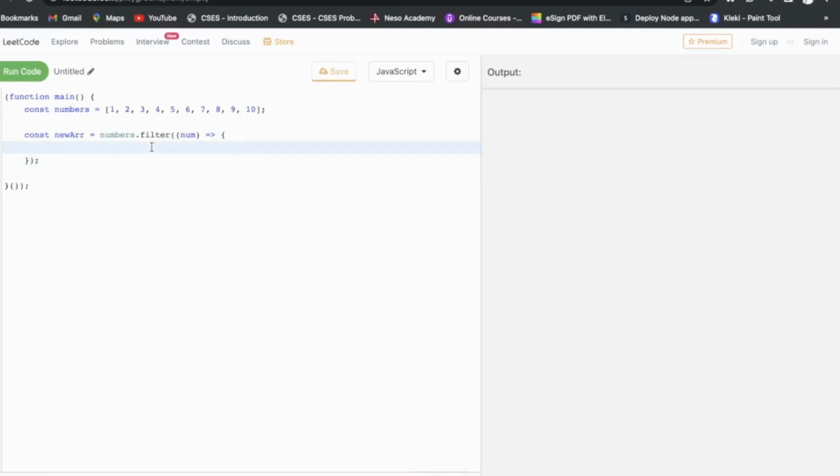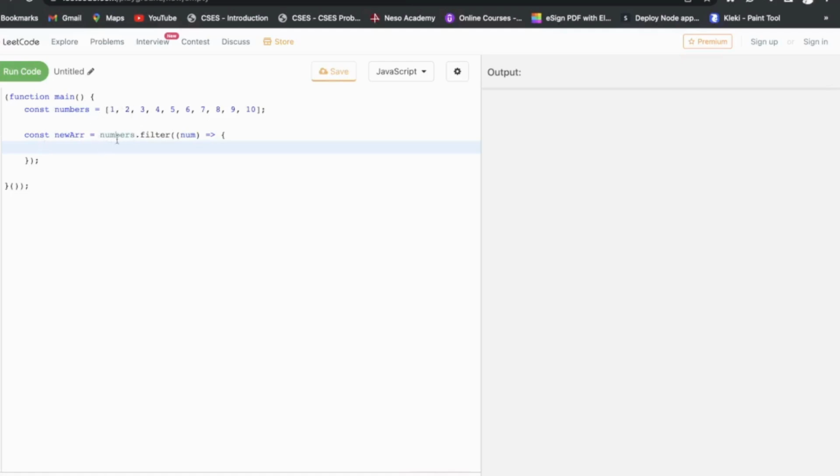Alright, so here we will write an expression that will either result to true or false depending on this value. Like I explained earlier, this filter function is going to iterate over these values, these elements. So it will pick them one after the other, and that's what you have here as num. So first it will start with 1, so num will be 1. Whatever expression we have here we run, and if it's true then the element will be returned.